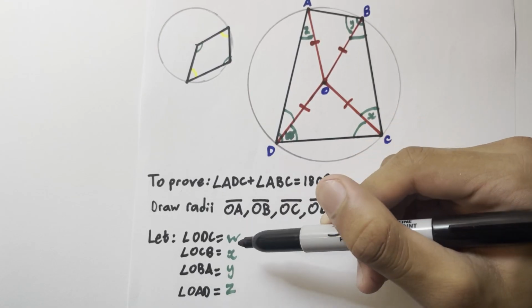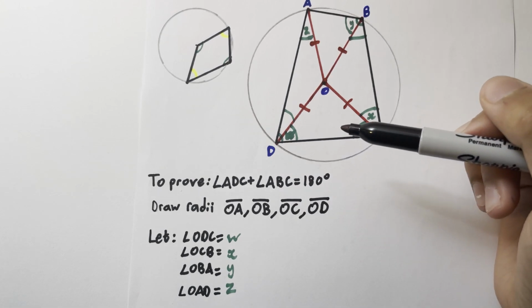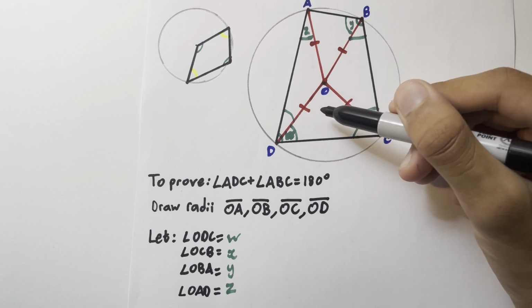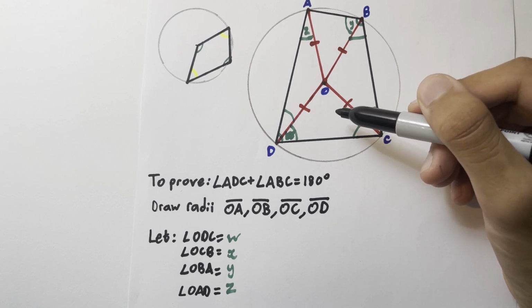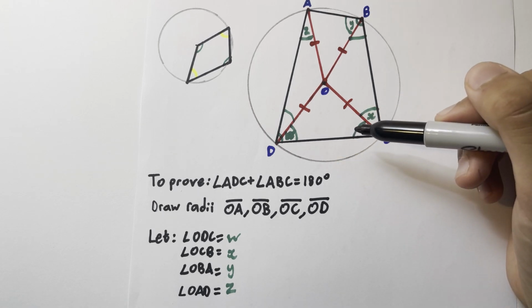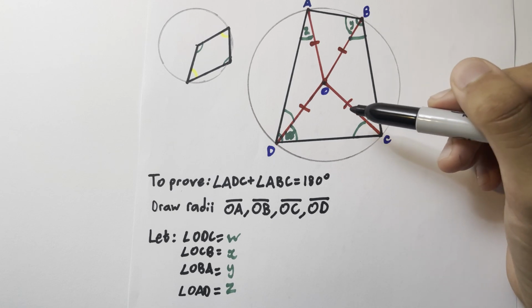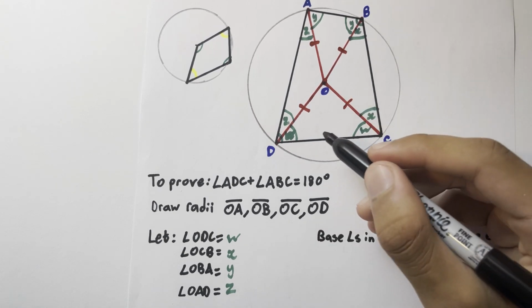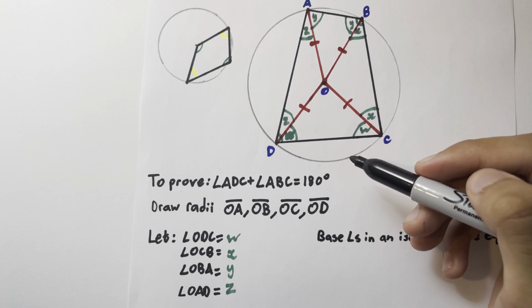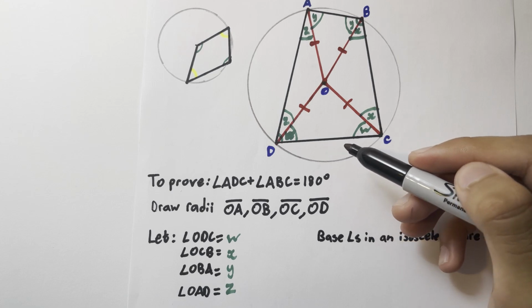Next, we're going to label some of these angles with the variables W, X, Y, and Z to make them easier to work with. Notice that we've formed 4 triangles, each of which have 2 sides which are radii. Since radii are all equal, these triangles are all isosceles, therefore their base angles are equal. So we can mark in these letters which we've used onto the other base angles of each of the triangles. Now that we've marked in all of the relevant angles, we'll use the property that the sum of the angles in a quadrilateral is equal to 360 degrees, and we can form an equation using that.